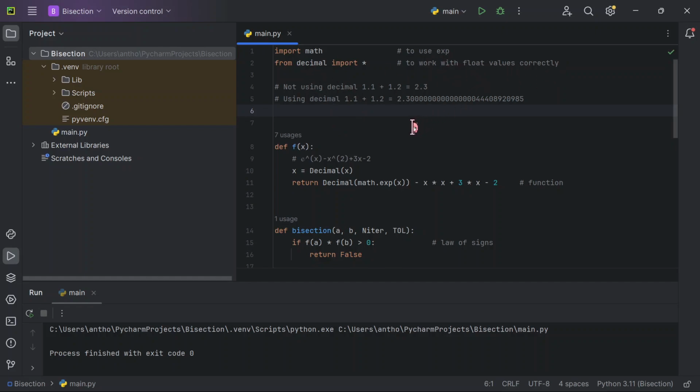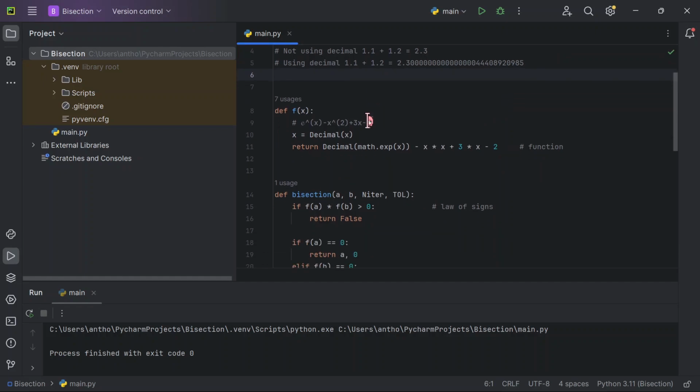Why? Because, for example, if I do this operation in Python, I'm going to get 2.3, which is correct. But if we know a bit about computers, we know that the real result we must get using floats is something like this, where there is a little error, but this is the result we are going to get using C or Java and other languages. Well, you can use it or not, there shouldn't be a big difference.